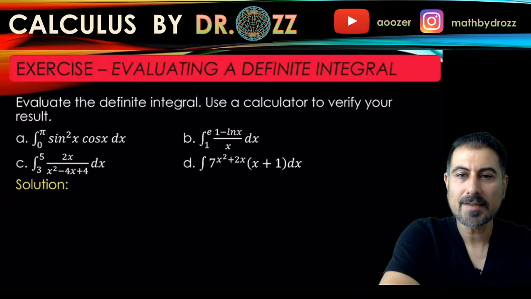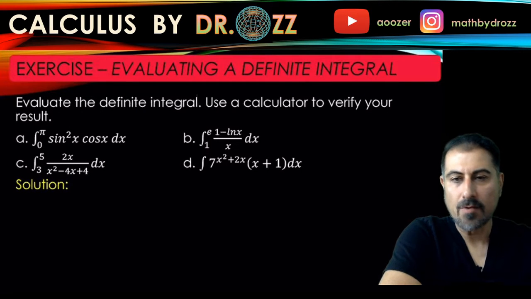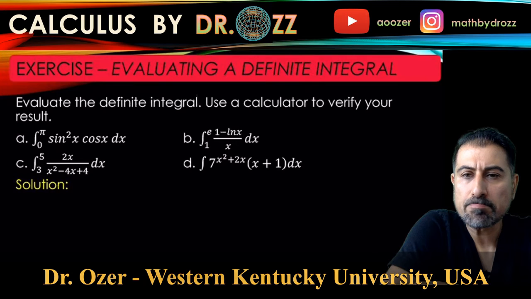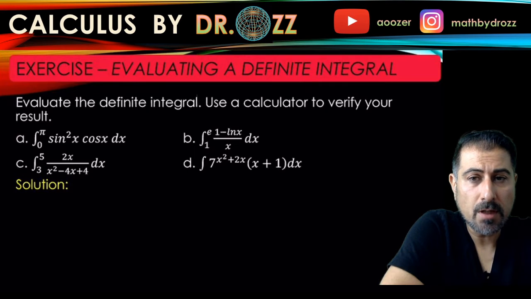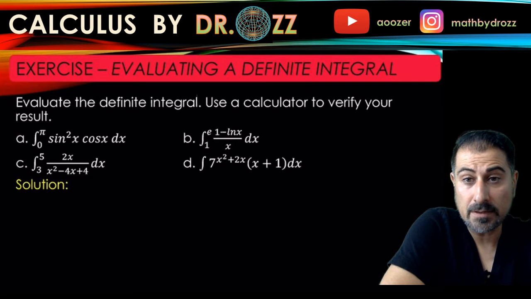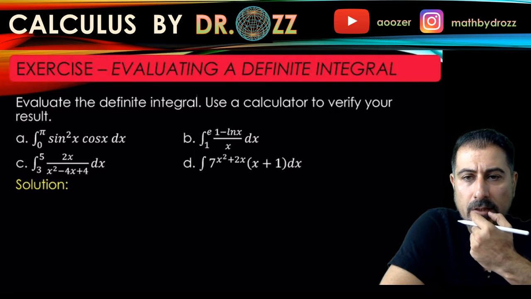All right, let's start with part A. We have sine squared x cosine x dx. We can try using trig identities, or maybe go in the direction of a u substitution, because we have sine raised to the power of 2x and cosine x dx. Calling u to be sine x, I think, would make it work, because du is going to be cosine x dx, and then we can convert that integral to u squared du eventually. But be careful, this is a definite integral.